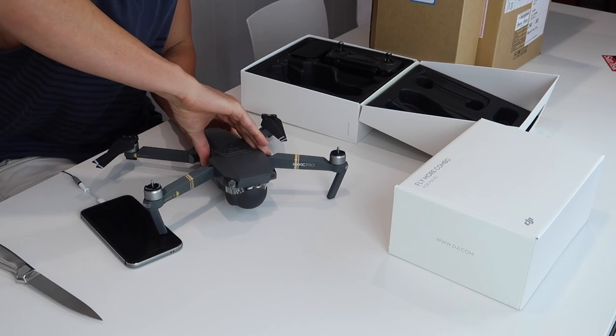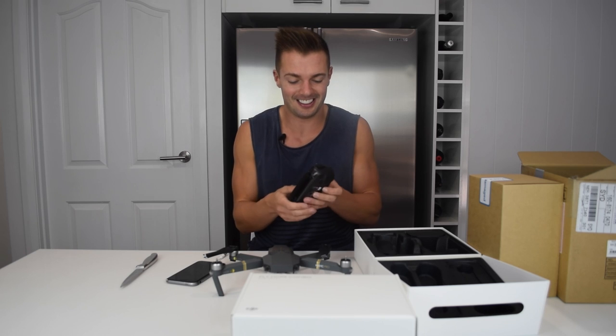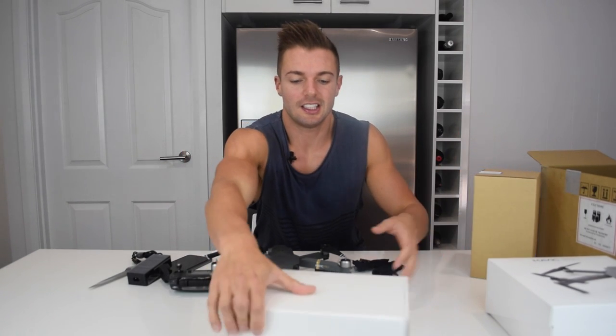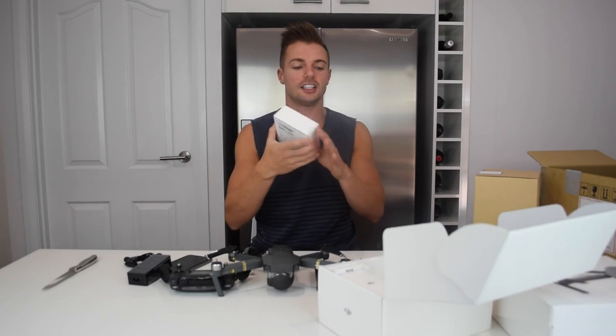I got the one with the full kit. I'm not even sure what's in the full kit. This is how much I know, which is really bad. Let's see what's in these other boxes. This here, the combo pack. Okay, so in here I have the charging hub.